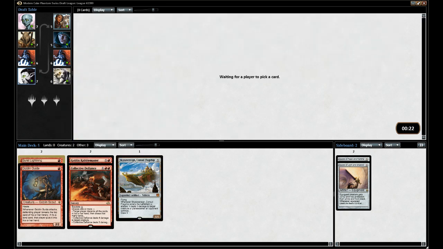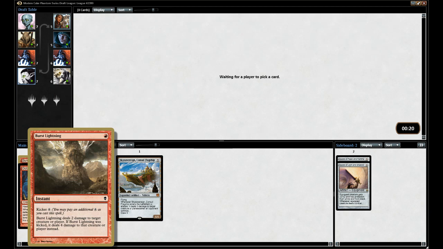Really important to have that, to be able to kill those 1-drop elves. And it's a strict upgrade over Shock. If you play it with Kicker, 5 mana for 4 is not fantastic, but it certainly helps get there.